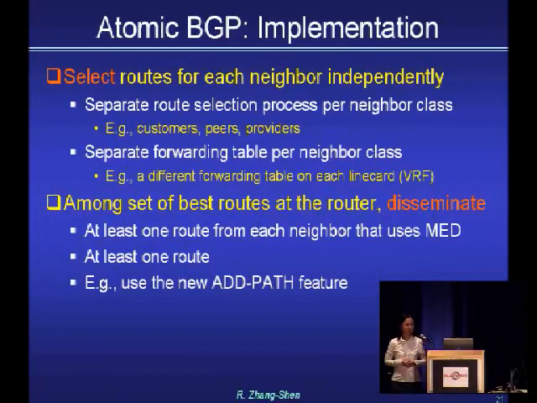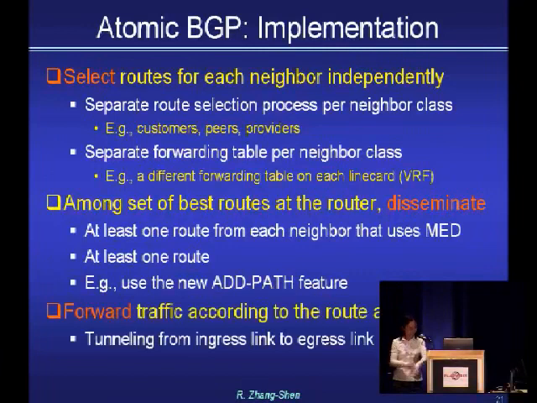The increase in overhead, I estimate, is about 10 to 20%. So it's really not much in terms of traffic overhead. But the mechanism that can achieve this is not available yet. But the new add path feature to BGP, I think, is being implemented right now or very soon. And that's why, if you think this is a good idea, you should help me and go to Cisco and Juniper and tell them, when you design your add path feature, make sure it works with atomic BGP. That's a very easy way to disseminate multiple routes in a single session.